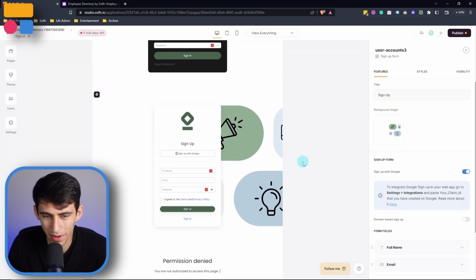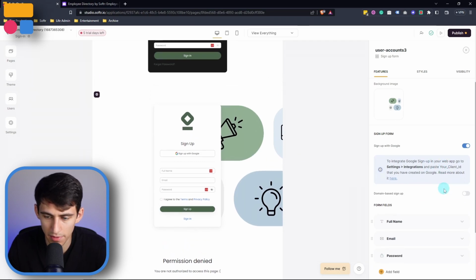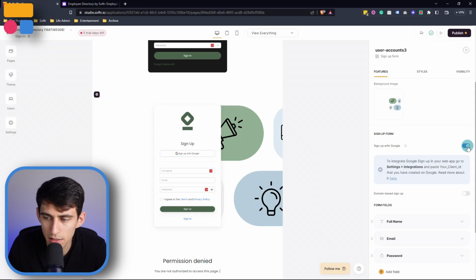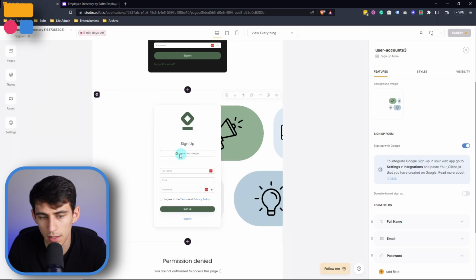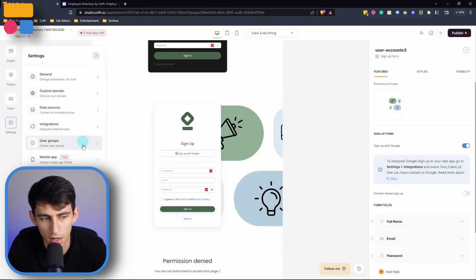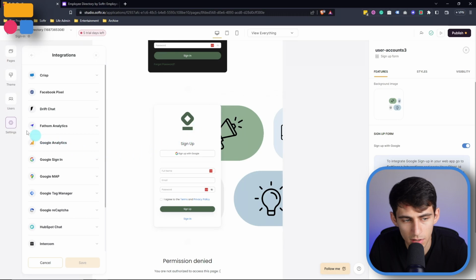And then there's a couple different ways that you can sign up within here. So we have the option to sign up with Google. So in order to do this, you are going to need to follow the integration steps that Google has and that we link out to on our help docs. You can easily toggle this on and off, and that'll showcase and disappear, but you'll need to go to integrations and settings and then go to sign in.